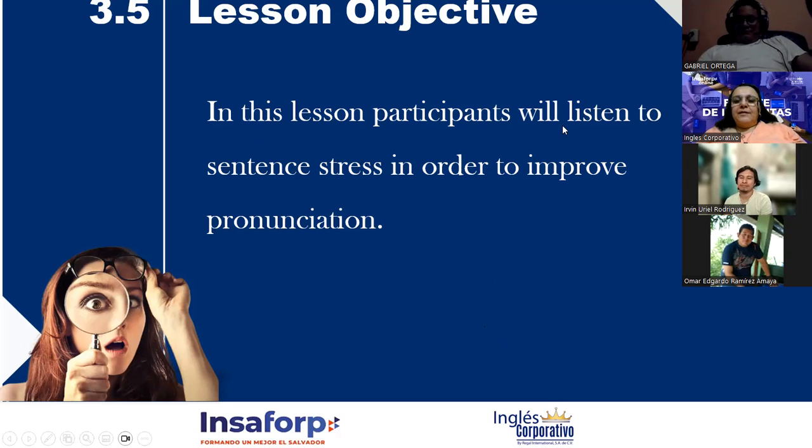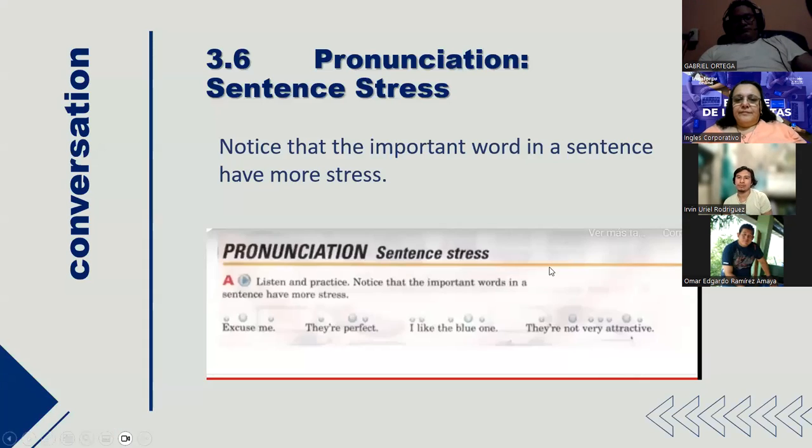Now, in this lesson, participants will listen to sentence stress in order to improve pronunciation. Como les voy a enseñar sonidos, tengo que mejorar esto aquí, ¿ok? Now. Notice that the important words in a sentence have more stress. For example, excuse me. Excuse me. Repeat, please. Excuse me.